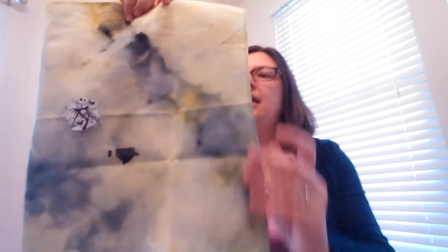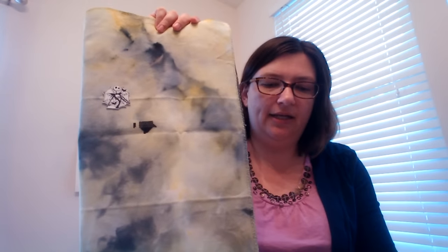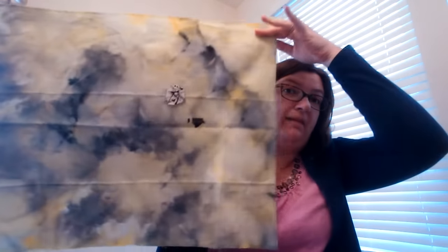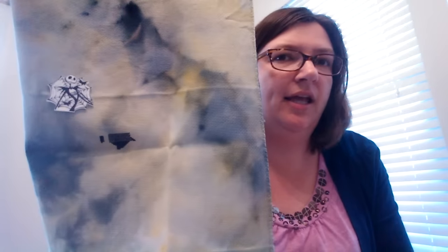This is just a 14 count Aida. He called this one Bumblebee. It's awesome fabric. It's yellow and black, just like a bumblebee. It's gorgeous, and I think it's perfect for Batman. I only need about half of it, which is even better because then I can use the other half for something for me. So that's exciting. It's not a hard pattern, so it's really not going to take me long at all. I'm excited about that.